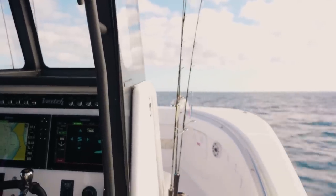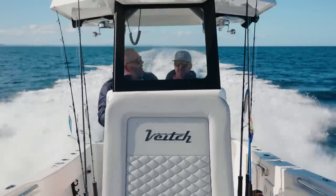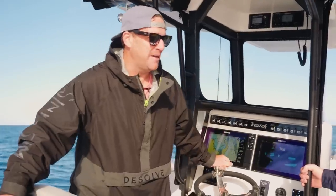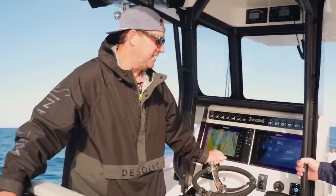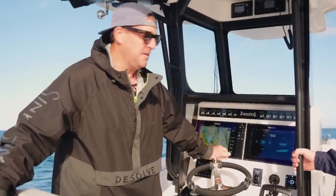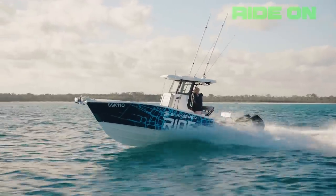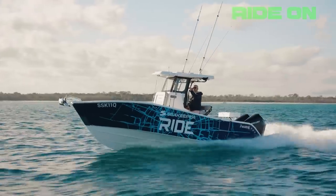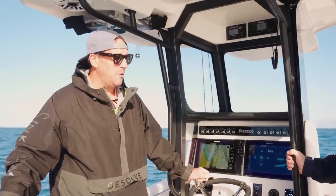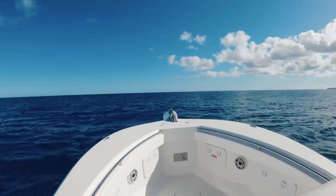First reaction — Nick our cameraman has decided he's never going on a boat without Ride. It took me about a good minute of trim adjustment on the motors to try and sort things out — I'd say ride comfort was about six and a half to seven out of ten. We went literally straight to about nine out of ten at the press of a button. It didn't feel like it was forcing itself into the waves; it just felt like a very natural linear motion.